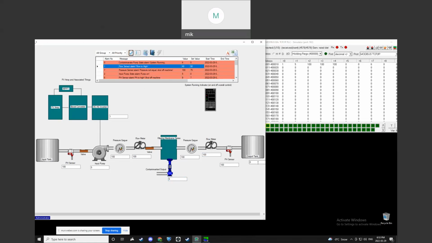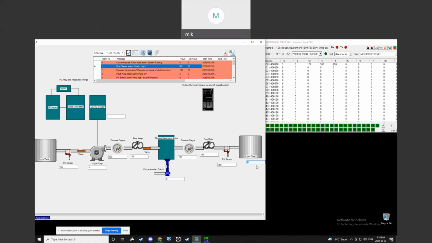As the output here, we have the output tank. This would have a series of sensors in order to tell the tank level. However, in our case, we're just going to show if the tank is at the maximum level. So if the tank level measures 90, we're not going to have an alarm. However, if we go up to 101, we will get an alarm as the max level is 100 and the tank is at the maximum volume. So an operator would have to go in and work on this system running indicator and manually turn the machine off. And then finally, entering the values into the SCADA system, we have the PV array.